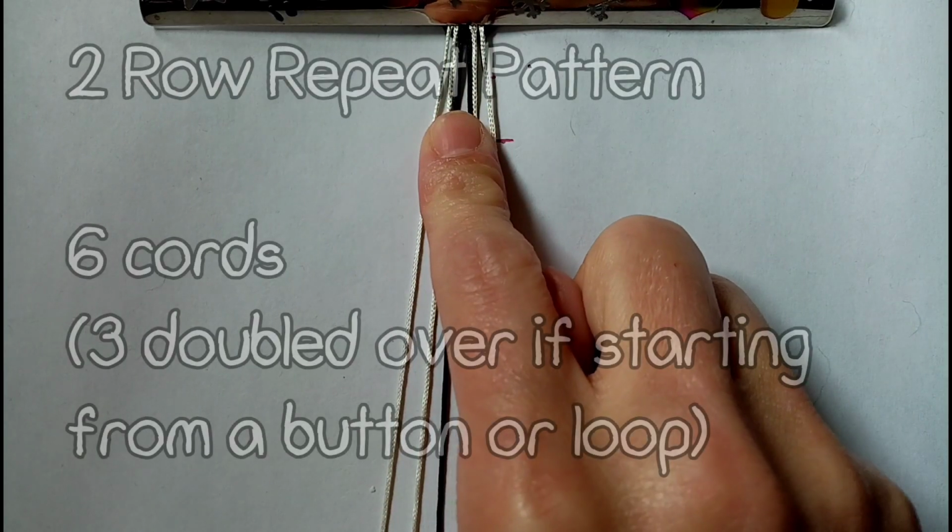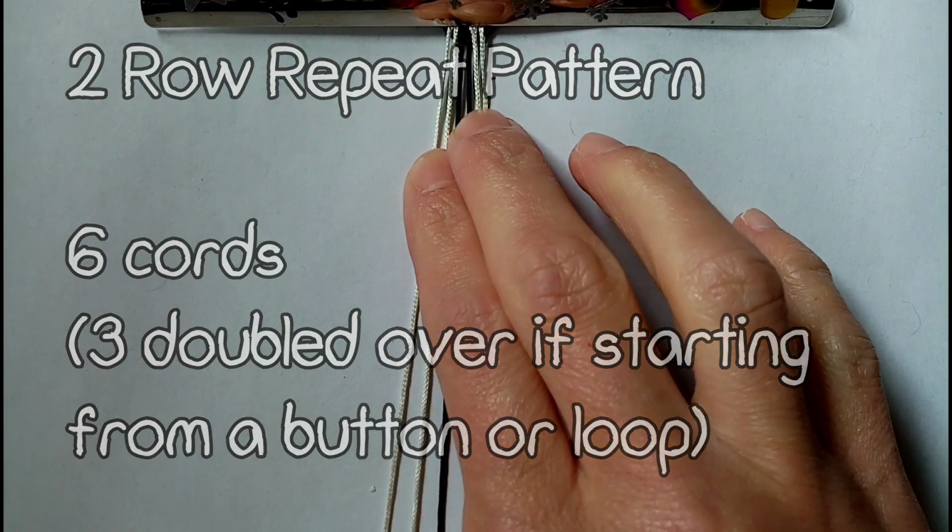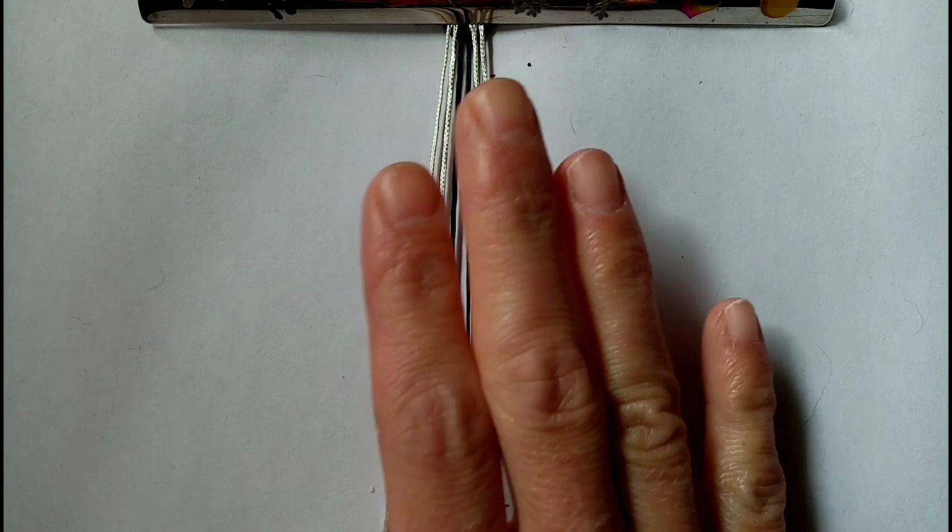This is a two-row repeat pattern using six cords, or three cords doubled over if you're beginning from a loop or button fastening. To get started, you want to arrange your cords in order.